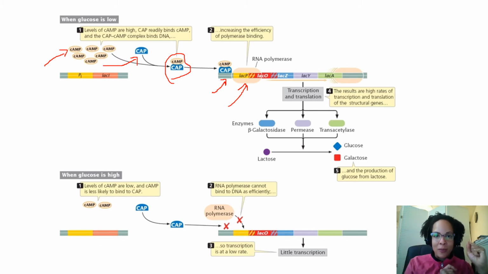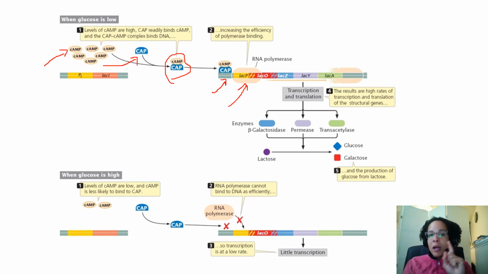But I know what you're thinking. You're thinking, wait, Professor Foster, isn't there supposed to be a repressor protein in the mix here? And the answer is yes. Ordinarily, there would be a repressor because we're talking about like lactose, mannitol, xylitol, and whatnot. Those are all sugars that the cell can use for energy, but it doesn't have to if glucose is around, right? So if there's glucose around, then all of those other operons are for the most part turned off. And usually that's because the repressor is binding in the operator site.